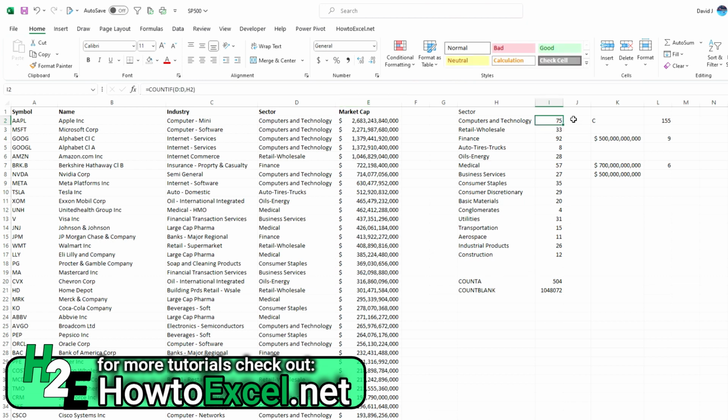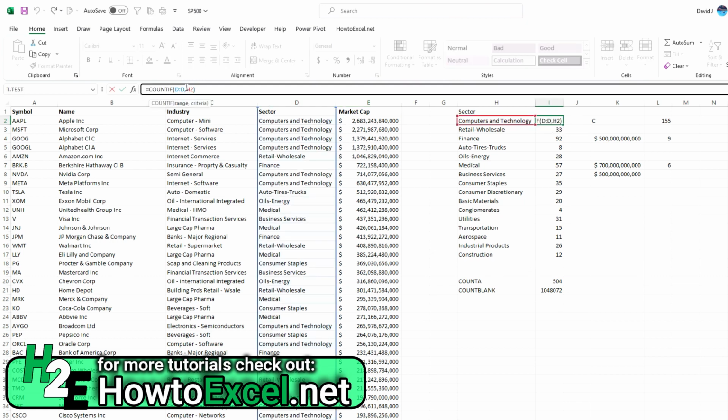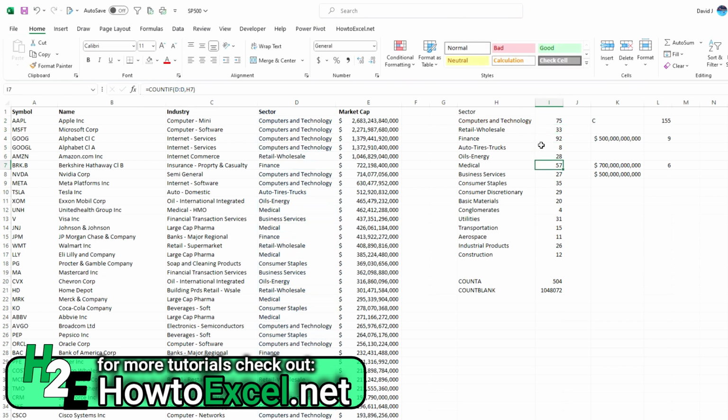So that's in a nutshell how you can use the CountIF functions in Excel. CountIF is really simple. We can specify the range we're looking at and the criteria. You can key it in, but ideally you want to use a cell to reference to. That way it's easy to copy it down. And in this example, I extracted the duplicates so I could quickly create a summary. Now, obviously you can do this with a pivot table, but you can also do this with a CountIF function if you don't need to create a table. It's not necessary to do so.